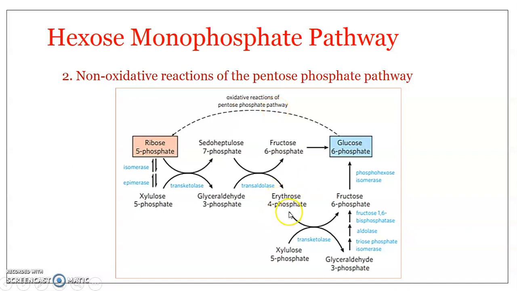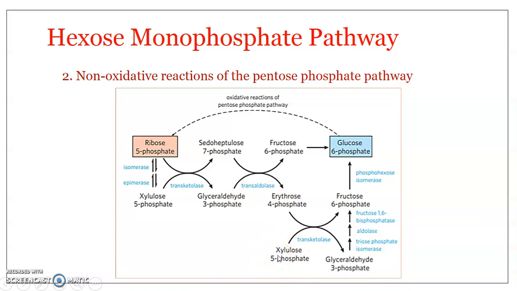Now what happens to erythrose 4-phosphate? The erythrose 4-phosphate can continue with the reaction. You remember two molecules of xylulose 5-phosphate and one molecule of ribose 5-phosphate were required for the non-oxidative phase. One molecule of ribose 5-phosphate is already used up over here, and one molecule of xylulose 5-phosphate is also used. One more molecule is pending, and that is being used over here. So here is the second transketolase reaction, where these two molecules come into play: erythrose 4-phosphate, which is produced through the transaldolase reaction, and the second xylulose 5-phosphate molecule.